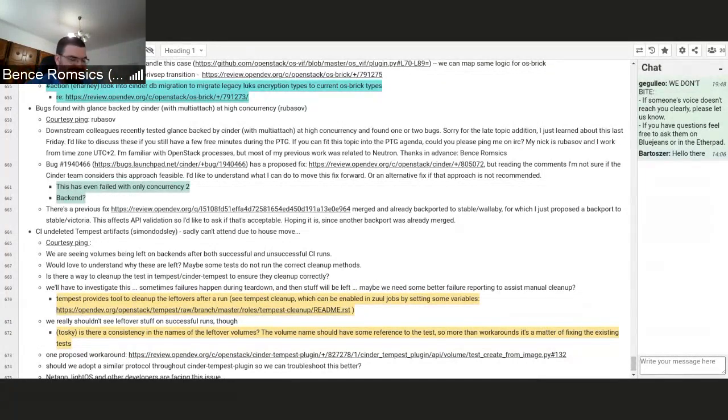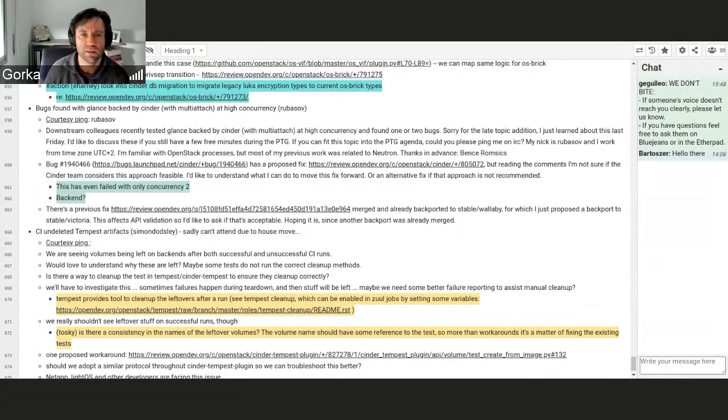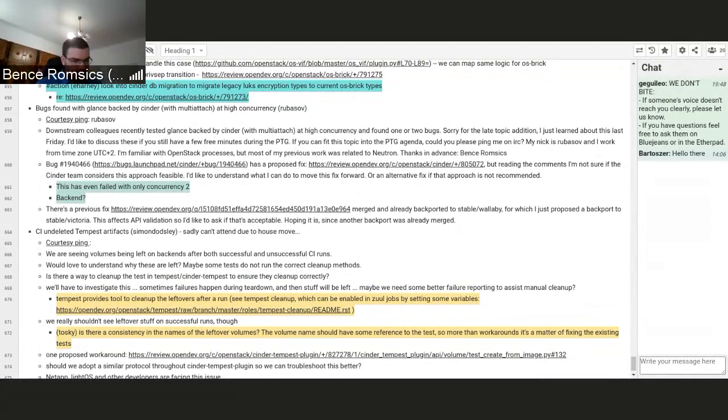I fully understand that the PTG week is not the best week for this kind of debugging. What's the backend? Sorry to interrupt. The backend that is being used in Cinder? It is iSCSI, NFS. I was reproducing it in the way DevStack sets up Glance backed by Cinder by default. It's LVM. Oh, so LVM. Okay. Yep.